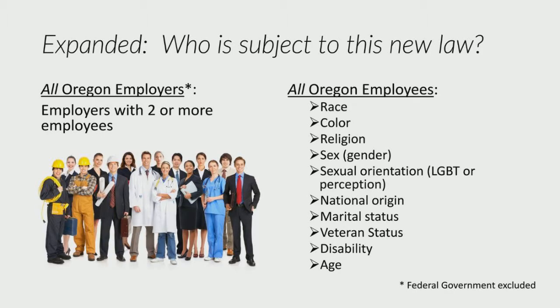This law in Oregon applies to any employer in the state of Oregon that has 2 or more employees, and there's several different protected classifications. Like in California, they just focus on gender, race, and ethnicity. In Washington, they focus on just gender. Oregon says, no, there's 10 protected classifications. Basically, everyone will fall into at least one protected classification. So it's really focusing on, are we paying 2 people differently who are performing comparable work?